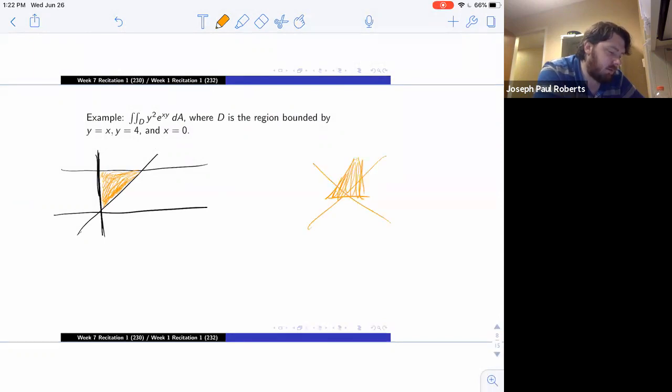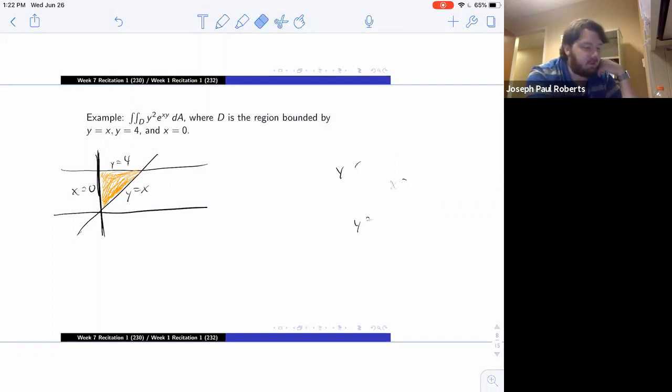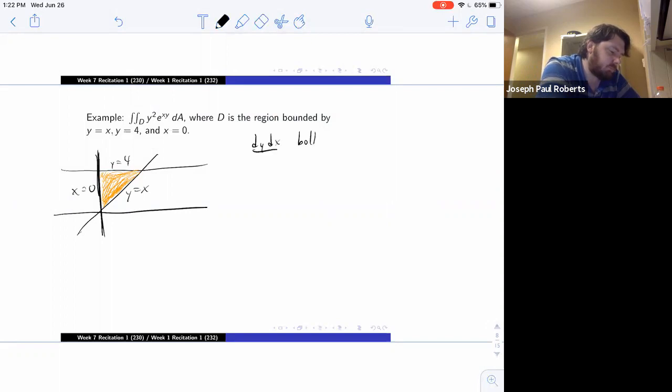So we don't want that here. That would be, so this region would be y equals 0, x equals 4, and y equals x, but just read carefully, we want y equals 4, y equals x, x equals 0. Those are our three sides. So anyway, that's our region of integration, this triangle. And so we want our bottom and top curves. This intersection, of course, happens at the point 4, 4.